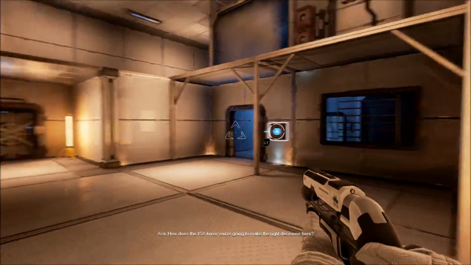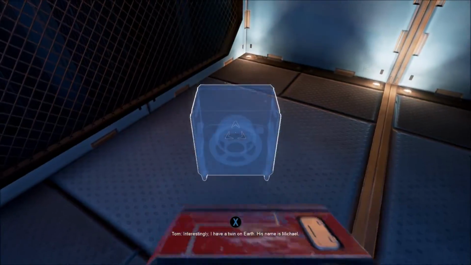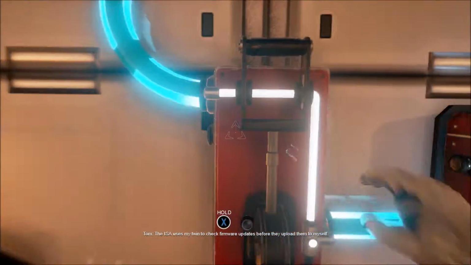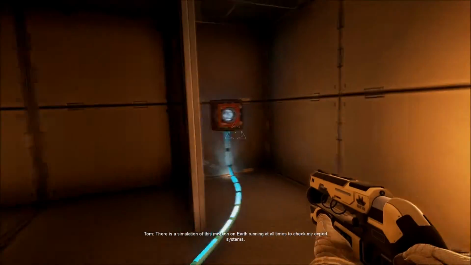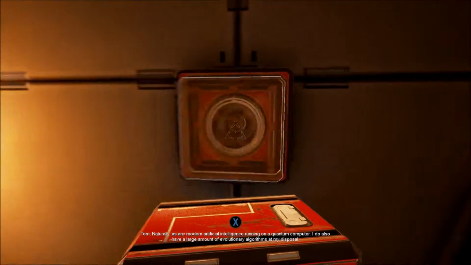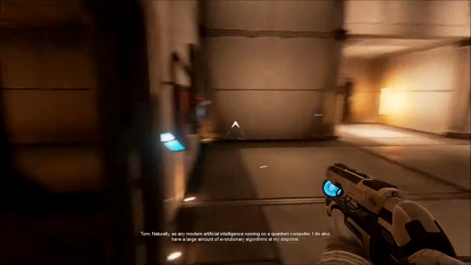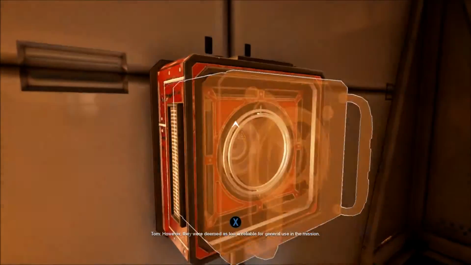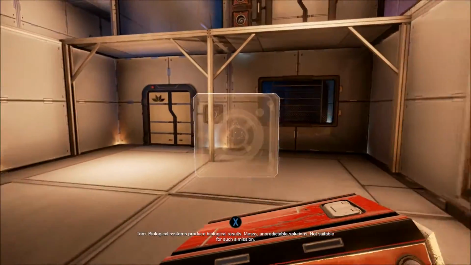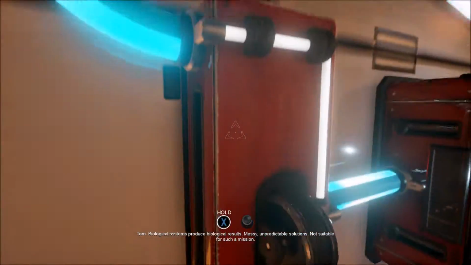How does the ISA know you're gonna make the right decisions here when they can't communicate with us? Interestingly, I have a twin on Earth. His name is Michael. The ISA uses my twin to check firmware updates before they upload them to myself. There is a simulation of this mission on Earth, running at all times to check my expert systems. Naturally, as any modern artificial intelligence running on a quantum computer, I do also have a large amount of evolutionary algorithms at my disposal. However, they were deemed as too unreliable for general use in the mission. Why is that? Biological systems produce biological results. Messy, unpredictable solutions. Not suitable for such a mission.